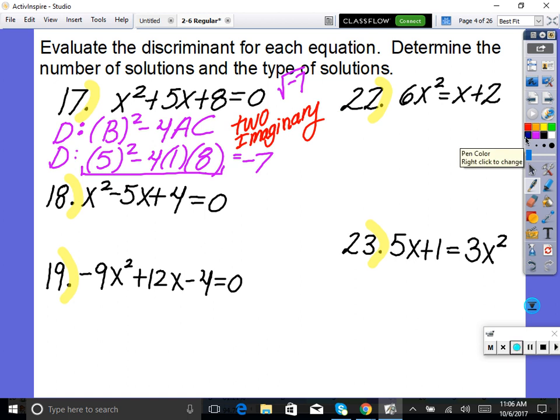Do another one. Look at number 18. What kind and how many solutions are we going to have? Let's calculate the discriminant. So you do negative 5 squared using parentheses, minus 4 times a times c. And my discriminant, the part that's under the square root, is, you should all hurry and type it in. The quicker you are, the less homework. You got 3? Does everybody else get 3? No, so your discriminant's 9.